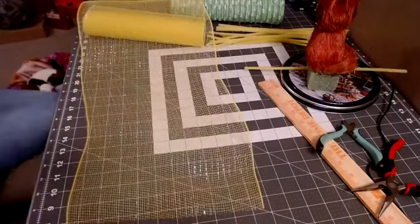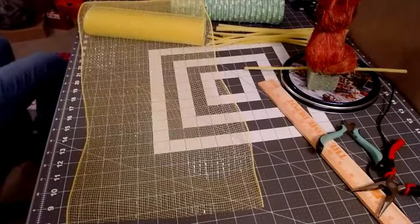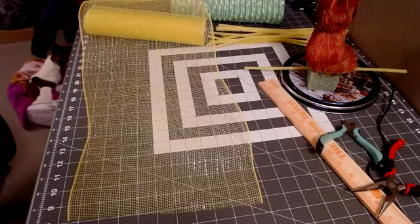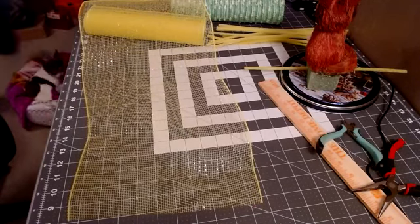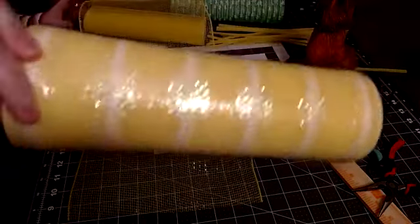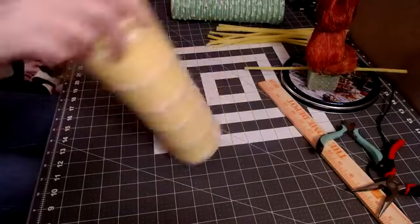Let's see what other yellow I got. I kind of like this one. It's got shiny stuff on it.